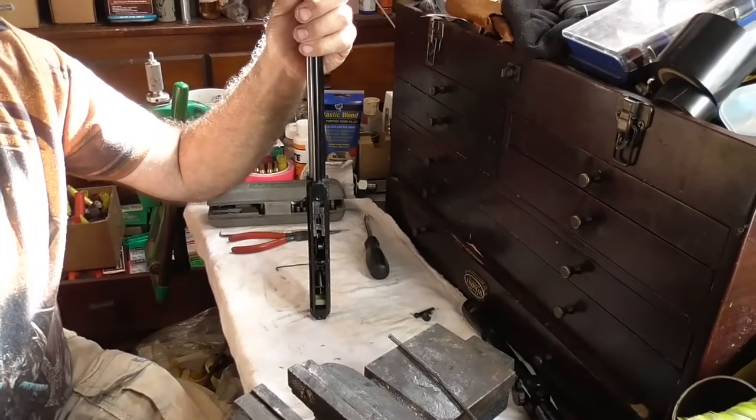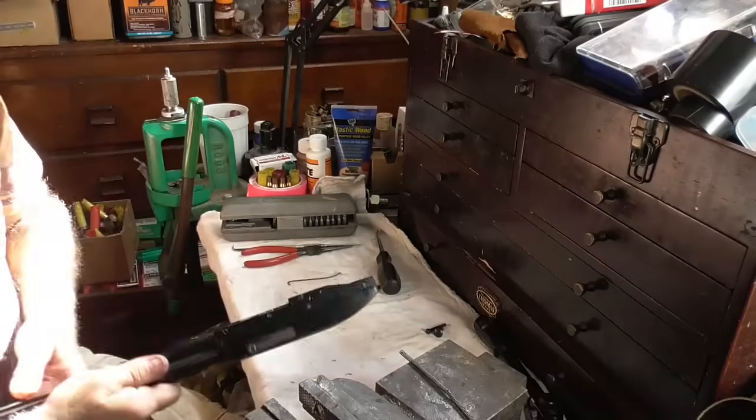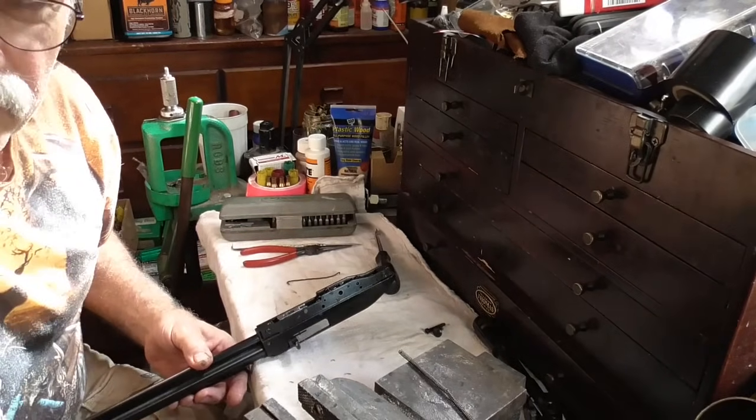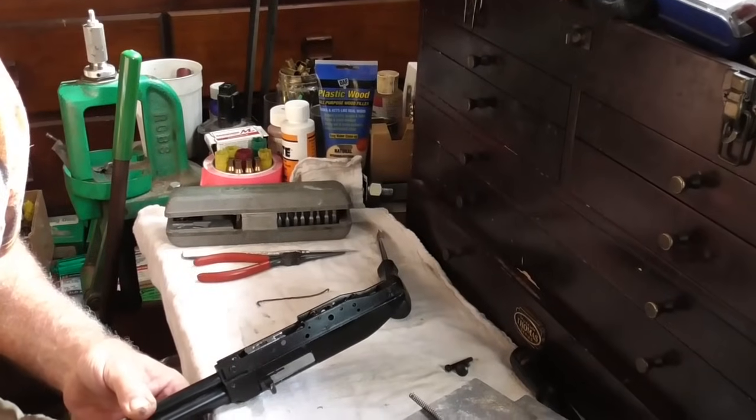I'm not going to make this real long or tedious, but you might want to follow along with me here in case you own one of these rifles and you've got a problem with yours. We'll get zoomed in here.